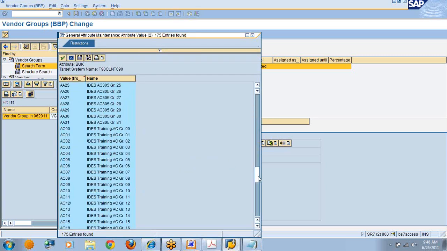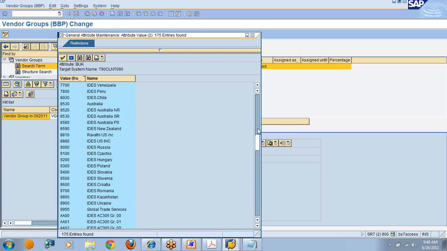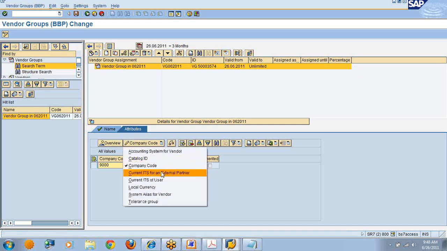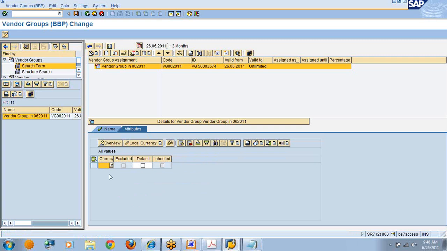That means in the project we have to have a different vendor group hierarchy for each company code. Local currency USD you can give. It is not mandatory.